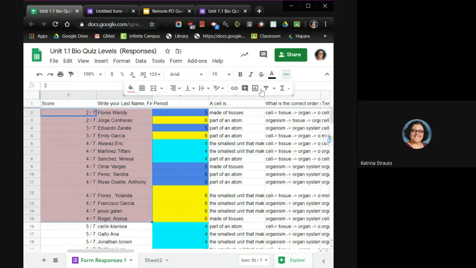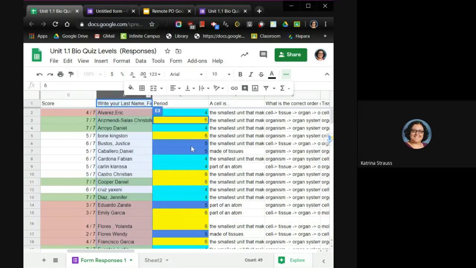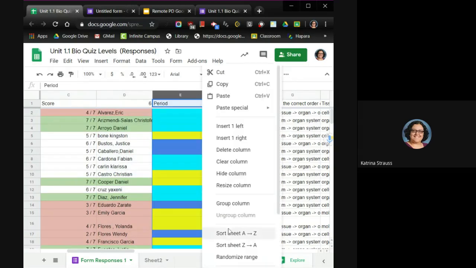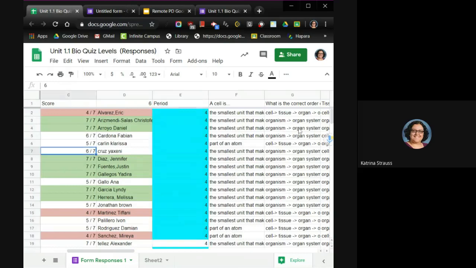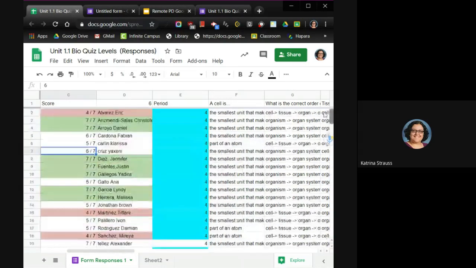I just use a little paint to do that, fill color. And then when I sort them back, I can at least get an idea, when I'm just looking at my classes in general, of who did well and who struggled with the quiz. So that's just a little tip you can use.